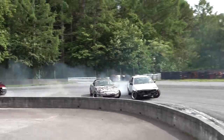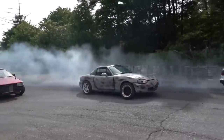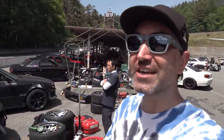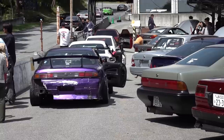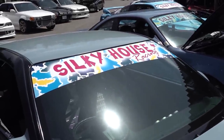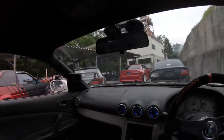If you've never seen this track on the videos before, it's a very tight mini circuit with a lot of elevation changes in the mountains of Yamanashi. Along with Gunsai that you saw a couple of videos ago, this is probably one of the most toge-style tracks. Track days aren't held that often here at Sportsland Yamanashi, so I try and come out when I can. And I really like it here. It has a real locals only sort of feeling, even though everyone's really nice. Alrighty, let's take it out and see what it feels like.